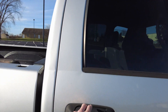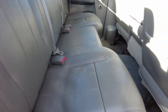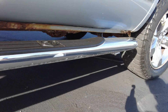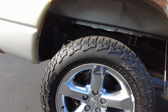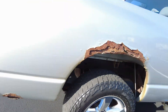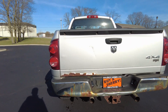This is a quad cab, which gives you four doors. Notice the leather seats — that's part of the Laramie package. That's chrome tube running boards there. There's some rust down here in the rockers and rust on the bedside. The wheel looks good. You can see the inner workings of the frame there. I did kick it into four-wheel drive and that kicked right in — there's a knob inside you turn.